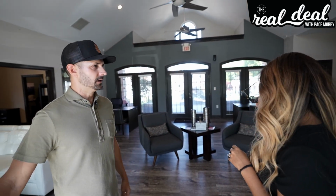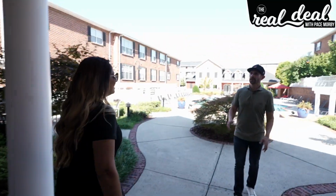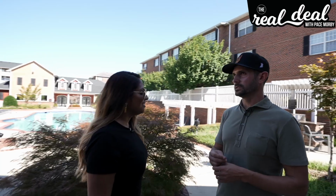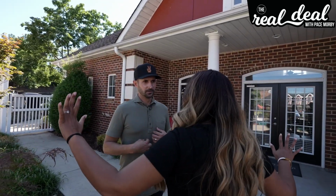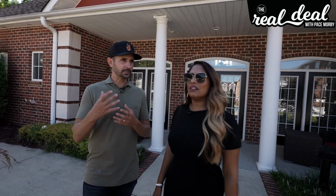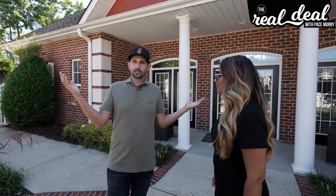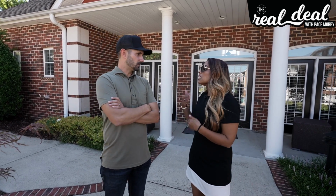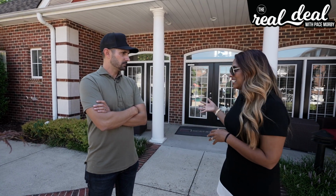Okay, so let's go to the pool. I look at a deal like this, and it's interesting going from single family to multifamily, because most people in single family would look at this and go, this is already too cute. Where's the opportunity for us? Everywhere. In the single family world, you look at this cute brick, the cute shutters, the dual pane windows, a newer roof, a really nice looking pool area, and I'm like, this is done. We want to avoid major deferred maintenance. I don't want it to be dilapidated, but that's because we target Class B value add assets. So it's very much in our wheelhouse to have a cute exterior, but inside, there's so much opportunity.